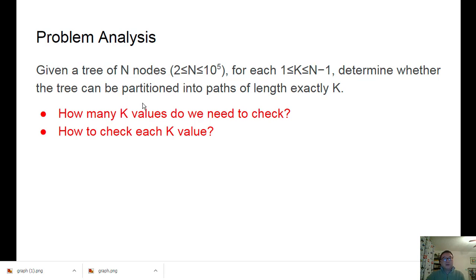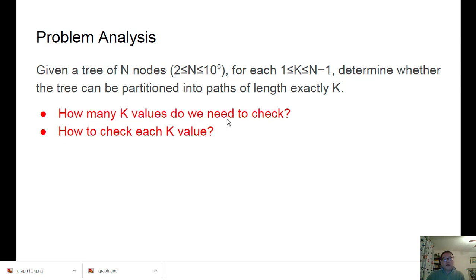The bound may get slightly worrisome, because n is 10 to the 5 and k can be up to 10 to the 5, so n times k will be too slow. How do we get efficient enough?